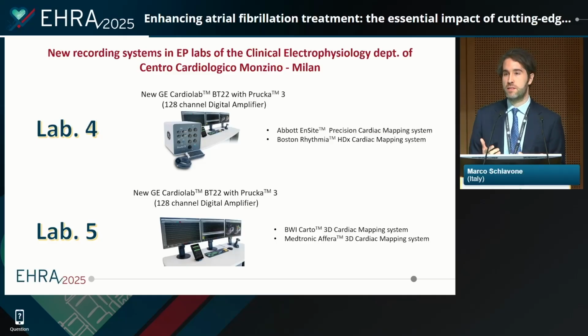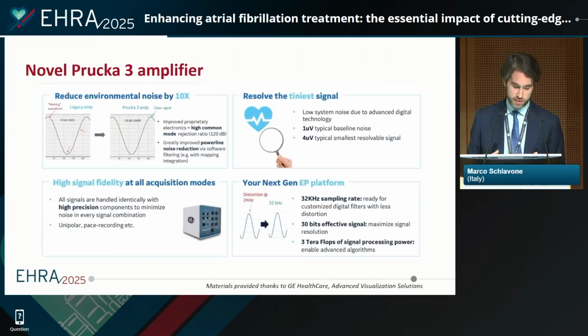Currently, this is the setting in Centro Cardiologico Monzino, where I work with Professor Tondo. We are lucky actually, because we have basically all the new mapping systems, the Abbott system, the Boston system, the Biosense Webster one, the Medtronic one, and the idea is that all these systems could collaborate and not disturb the activity of the PRUCA system.